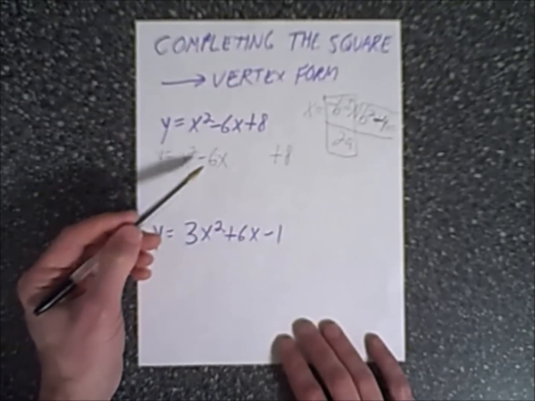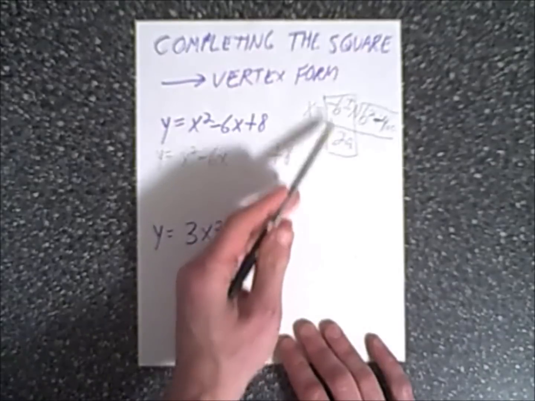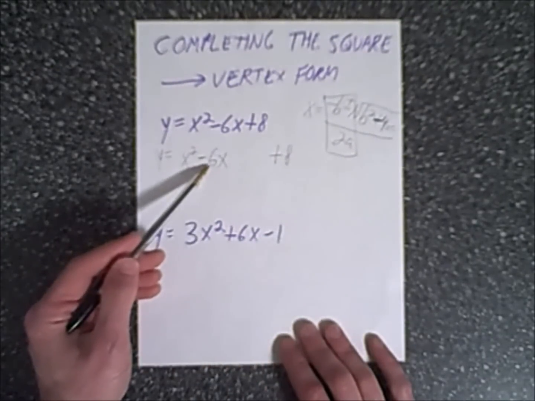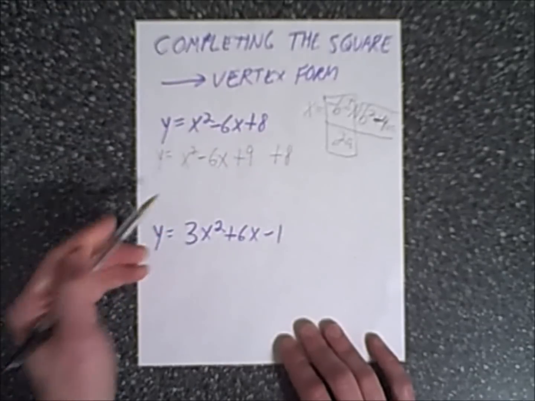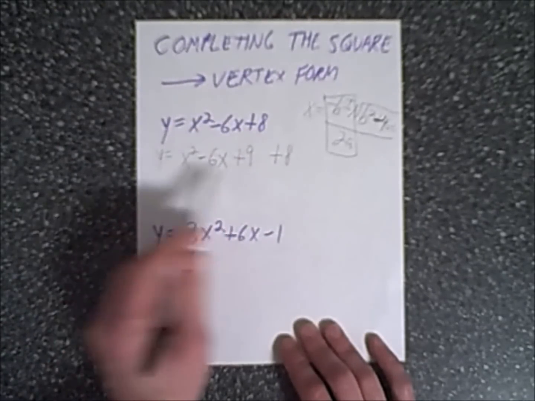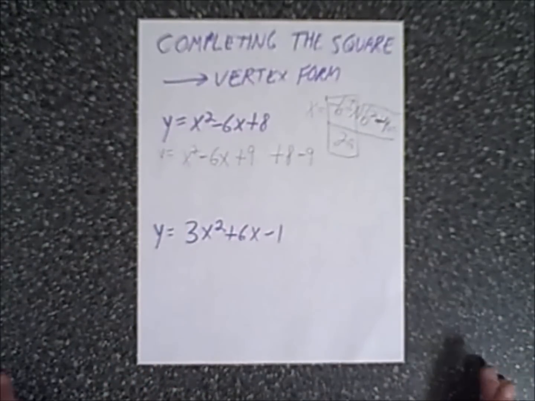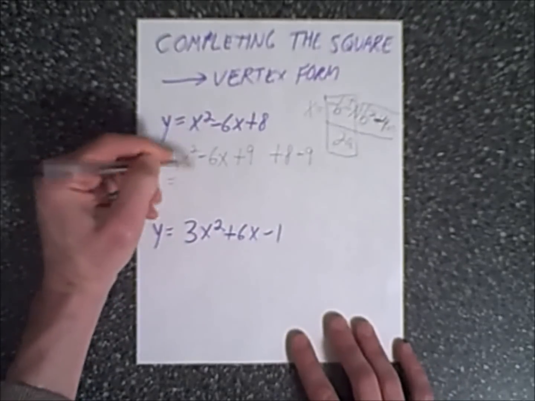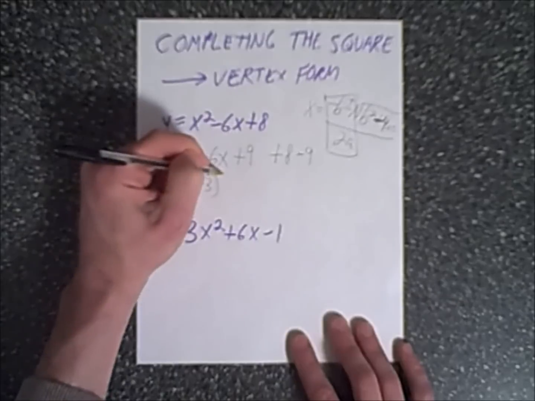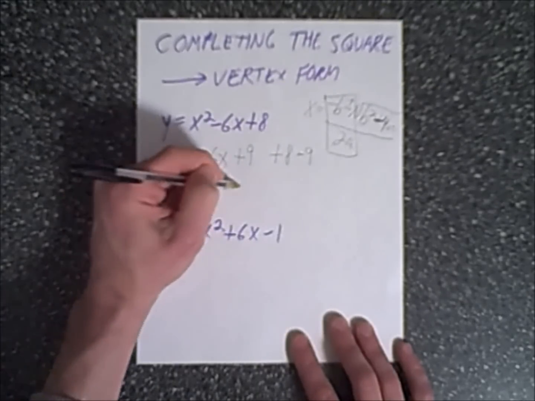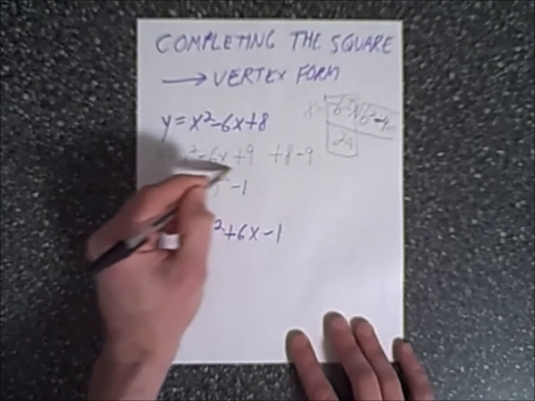Then what I like to do is take the x term, divide it by 2 and square it, sort of like negative b over 2a. So divide negative 6 by 2, which is negative 3, and square it, plus 9. And of course, since we added 9 over here, we want to keep the equation balanced, so we're going to subtract 9. So we've added 0. Now we're going to factor. This is x minus 3 times x minus 3, which is x minus 3 squared, minus 1. And we have a quadratic in vertex form.